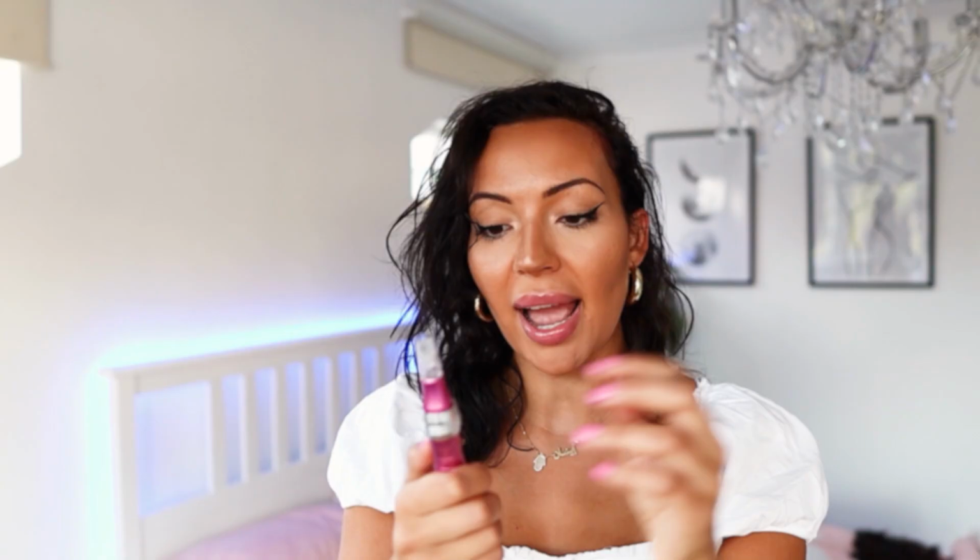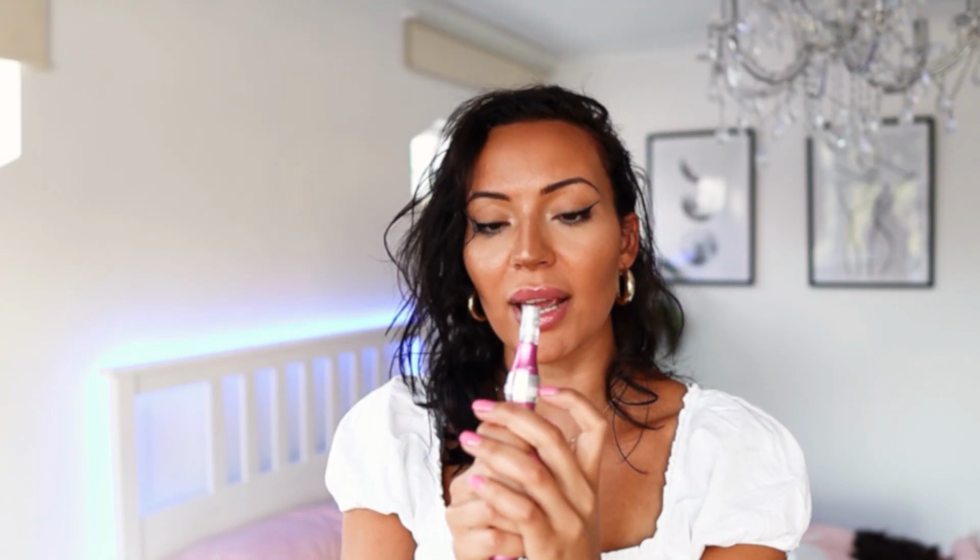For anyone interested in the same Dermapen as I am, it's such a cute little pink, really easy handheld device, and it lasts a long time once it's fully charged, which is ideal, especially if you're going through your whole scalp. And I love the metallic color as well, and I love how easy it is to literally just dismantle and take out this needle, and how easy it is to basically pick the needle length.